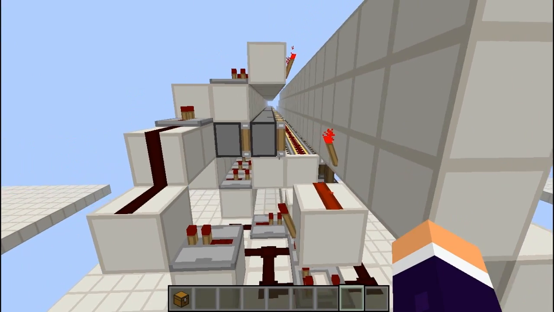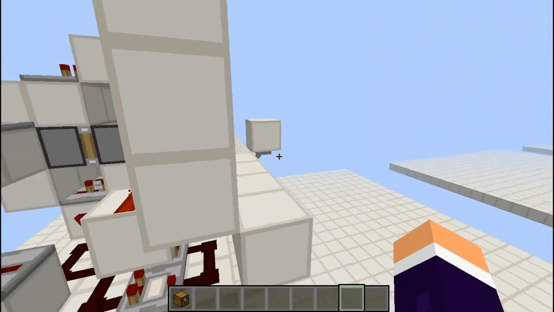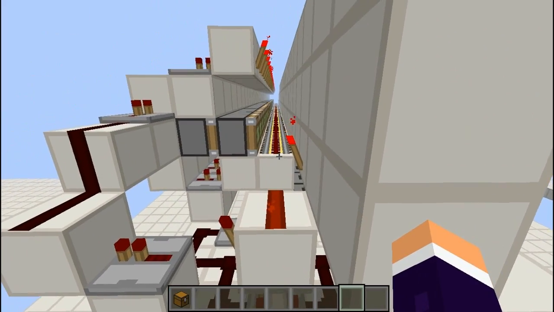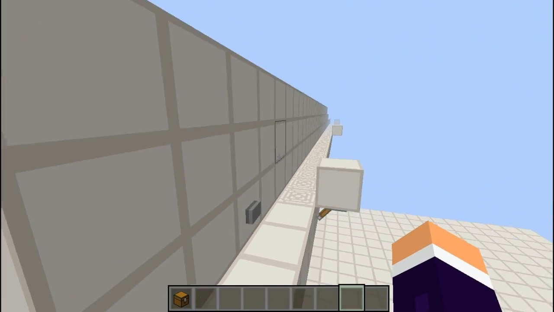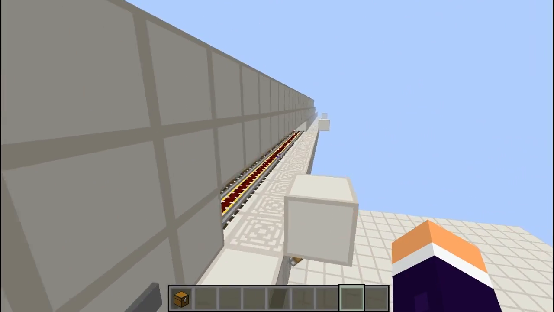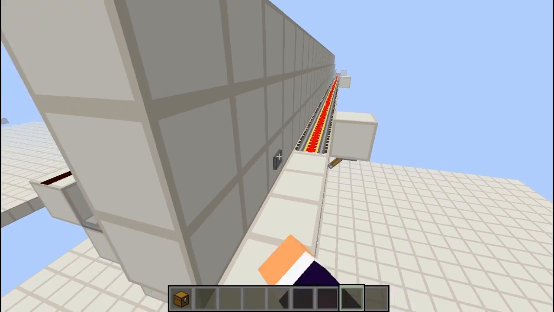So it's just very simple. It's basically just a double extender that leaves the block at the end rather than actually pulling it, rather than leaving the pistons showing. Otherwise you would be able to see the pistons and it wouldn't look as nice against the wall. Whereas this way you can have it flush against the wall with the minecart out.